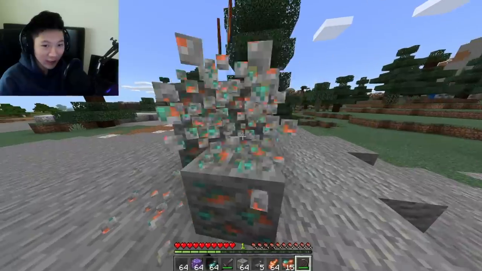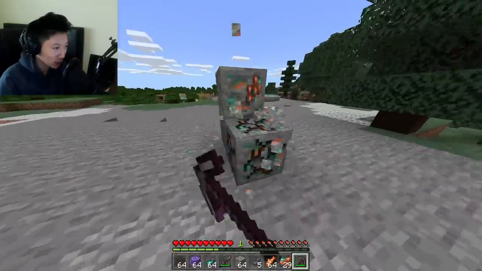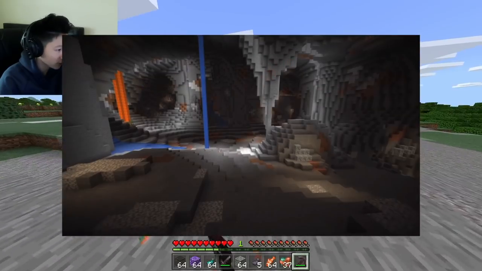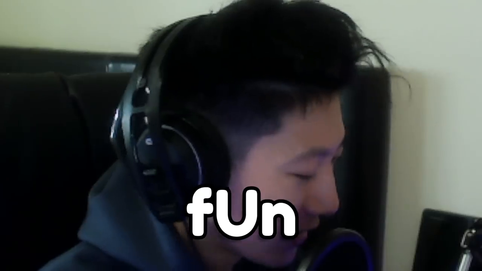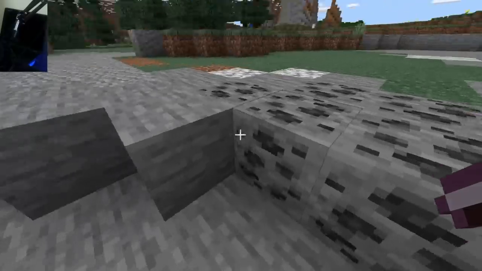Oh. Honestly, I didn't expect much out of this update, but this one is crazy. I can't wait for part two, where the caves are gonna go crazy and stuff. Dude, I'm actually having fun. Oh, whoa, they look different. Wait, the coal looks different. I did not know they changed the ores as well.